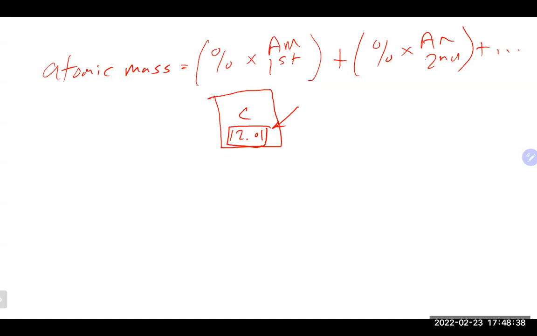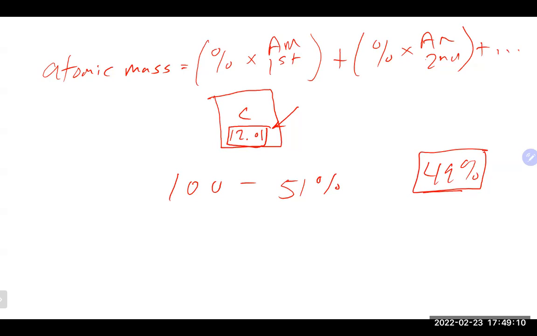And remember that your percentages here should add up to 100%, right? Otherwise, you are missing some type of isotope. You could also use that to your advantage. For example, if you're given that one isotope was 51% relative abundance, and you weren't given the percentage of the other, you could simply subtract from 100, and that would give you the percentage of the other isotope, assuming that there are just two naturally occurring isotopes in that particular case.